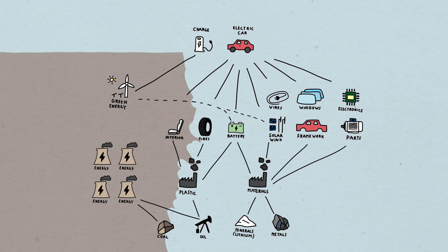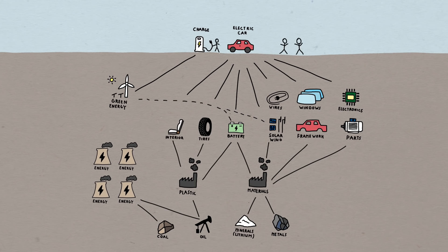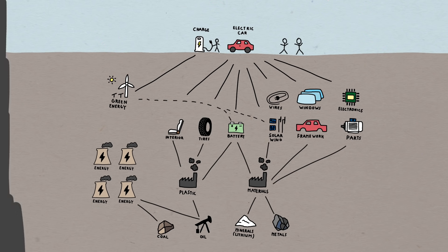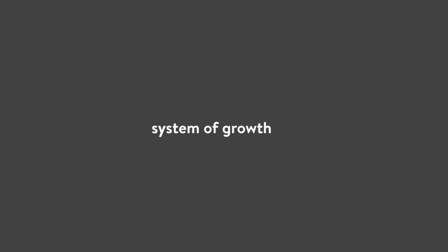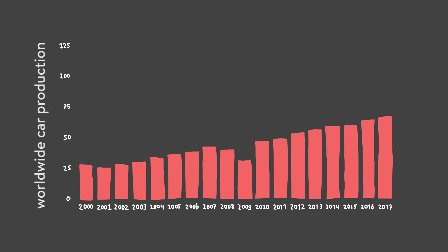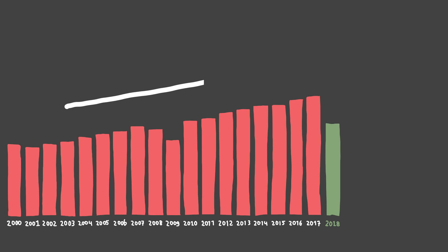This is basically the root of the problem. Most of us are not aware of this entire part, because we consumers only experience the change from filling up with gasoline to clean electric energy. But in order to massively reduce a car's footprint, this entire supply chain needs to change — and that's challenging. Mainly because this entire infrastructure is built upon a system of growth. The focus will always be on selling more cars. And this line needs to go up, always.